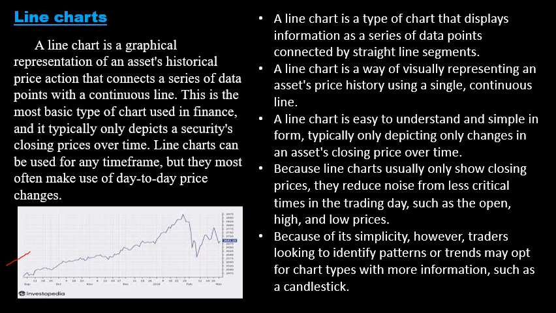Generally it shows the closing price of the security in a particular specified time, because line charts usually only show closing prices. They reduce the noise from less critical times in the trading day, such as open, high and low prices. These are more complicated ones. So therefore it shows only the closing prices of the securities in a particular specified time in a particular day, even for a month or for a particular year.